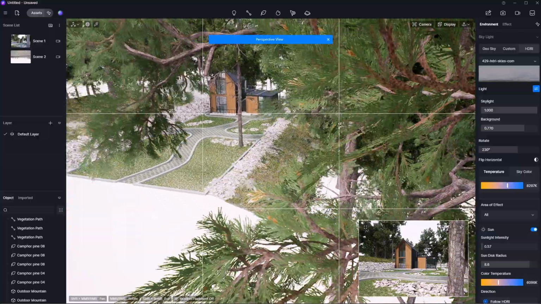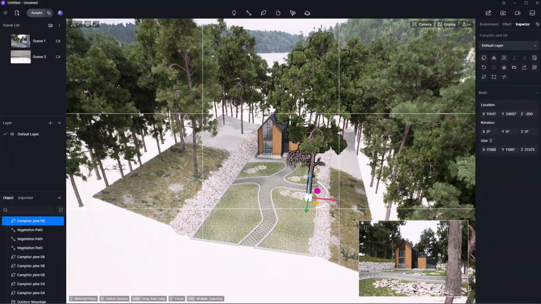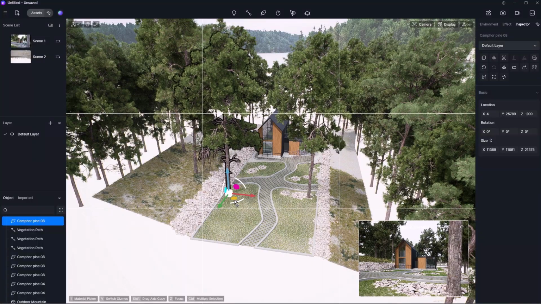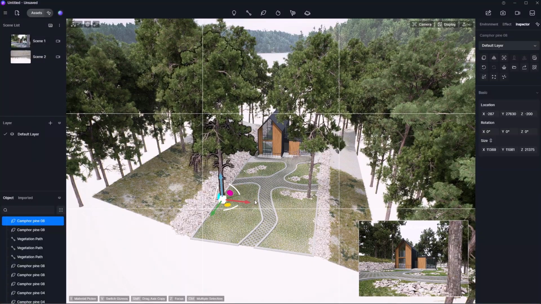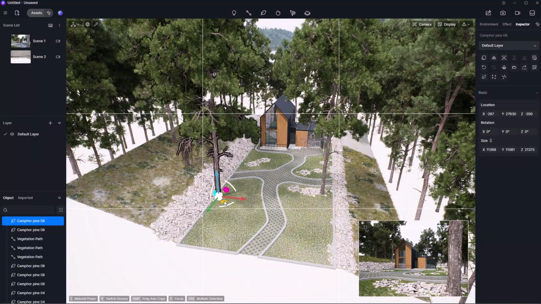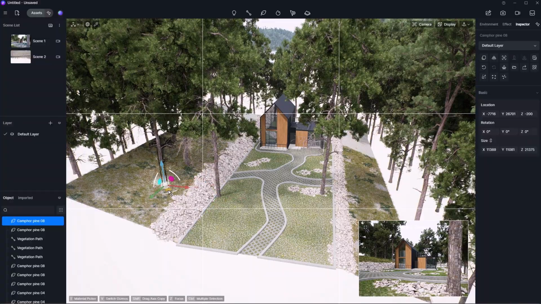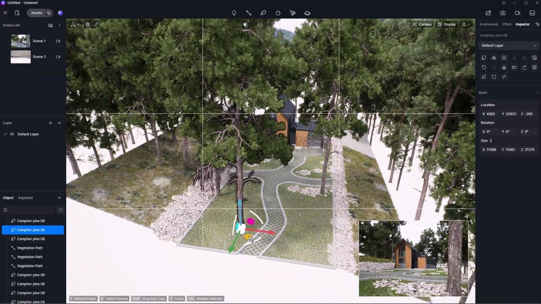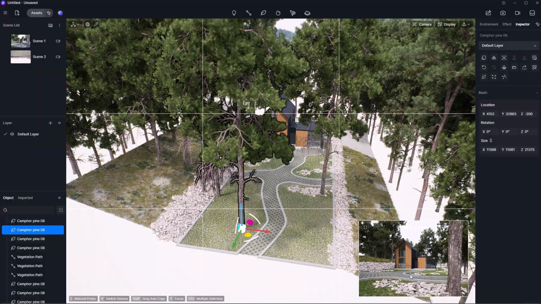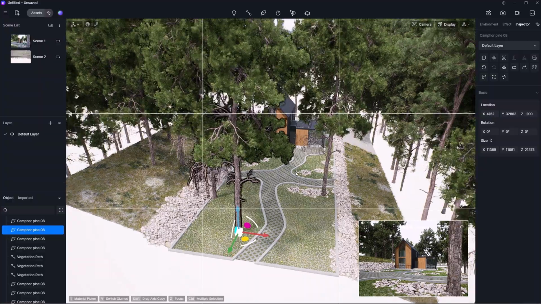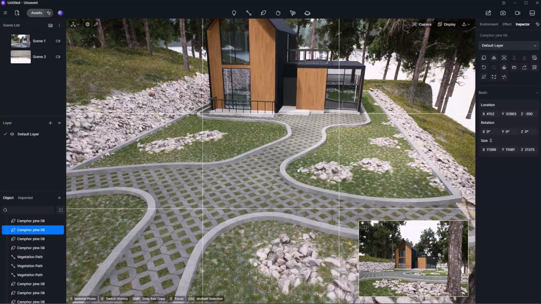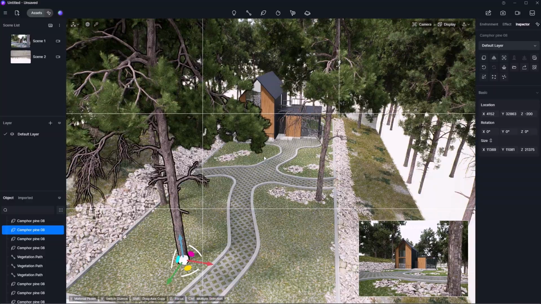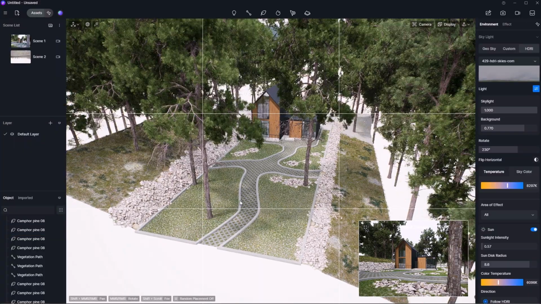Let me press the P key, and I'm going to start duplicating some of the trees that I have here. So what I want is to produce a little bit more of shadow on our foreground area, again, to give a little bit more depth to our scene. So I'll place one over here, and I would probably need to add some extra assets to the outline of our lawn. And the best way to go around this is by using the Path tool.